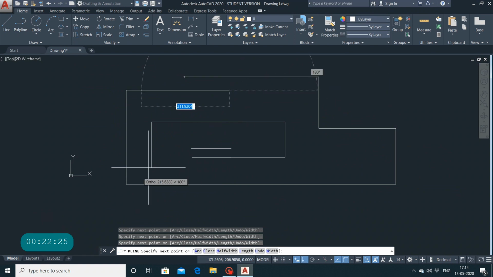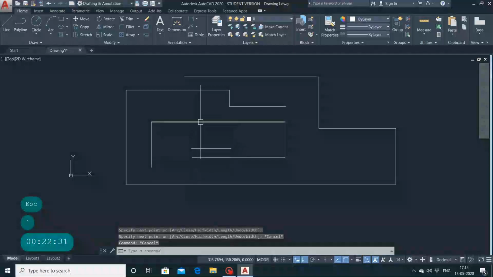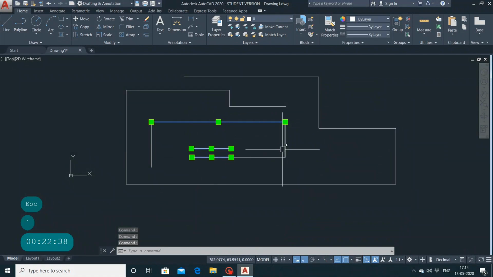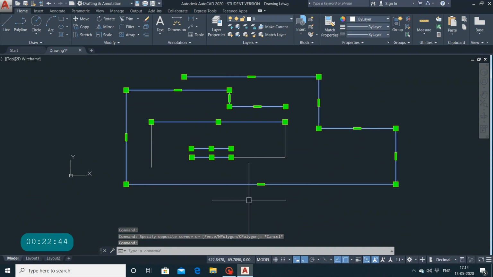So how would you differ between the polyline and line? Line is selected like this. These are individuals, these are individuals. But when you click on the polyline, it is selected as a whole.